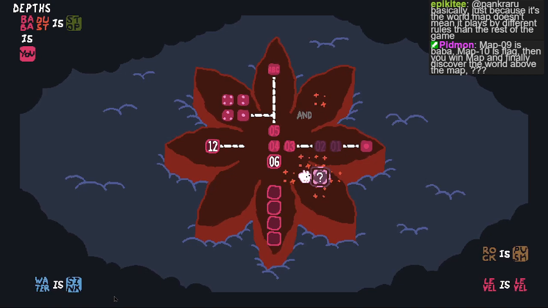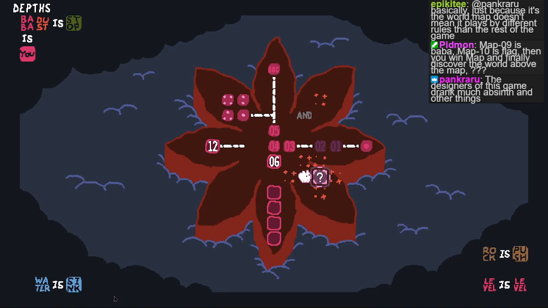Epic D, basically, just because it's a world map doesn't mean it plays by different rules than the rest of the game. Pidman: map 09 is Baba, map 10 is Flag, and then you win map and finally discover world above the map. Question mark, question mark, question mark.